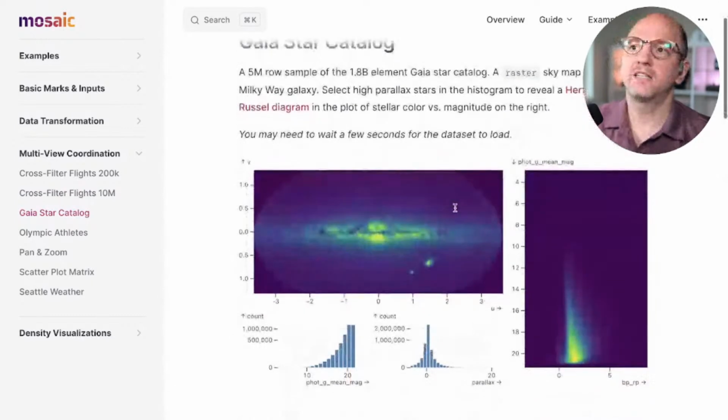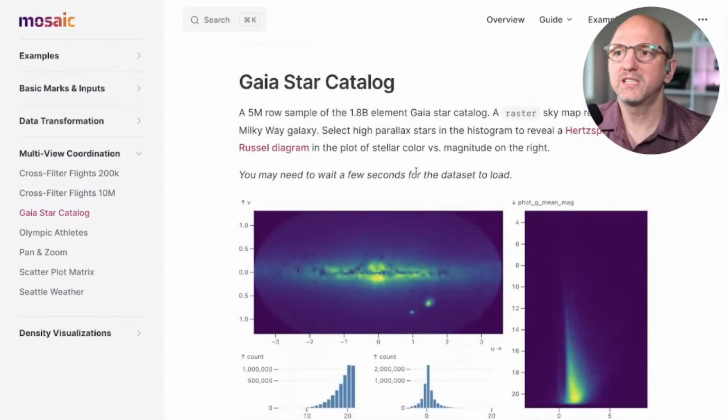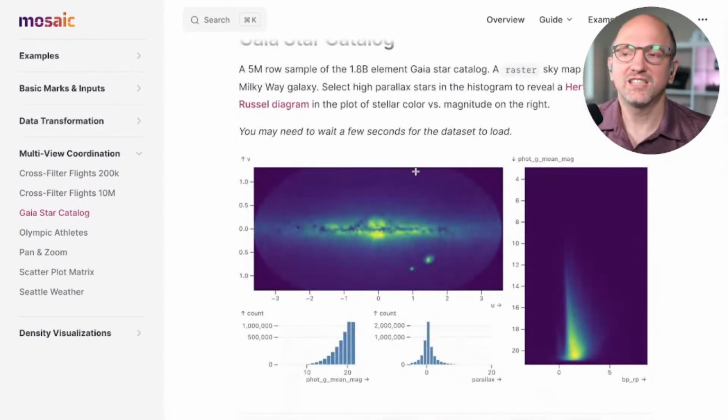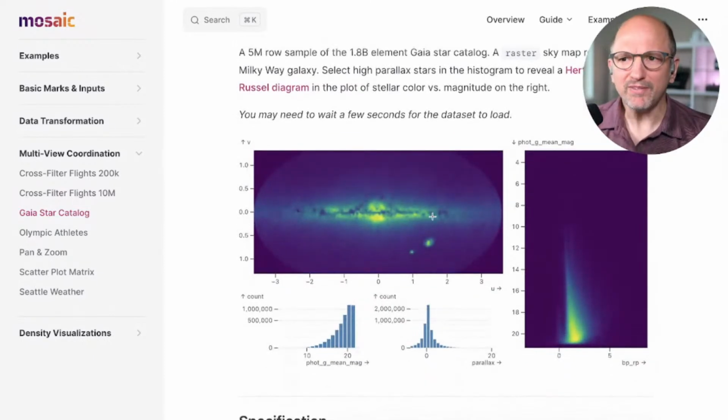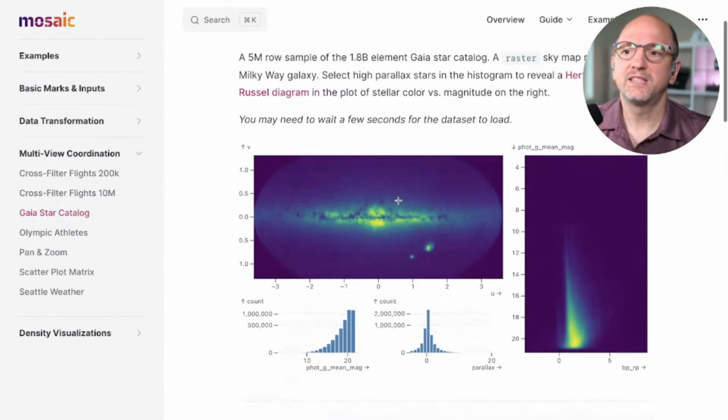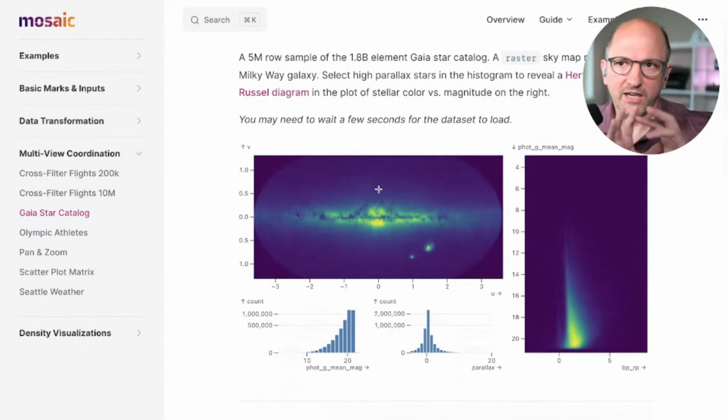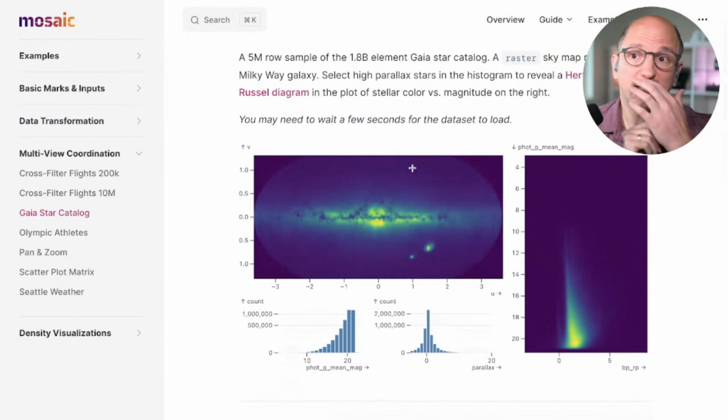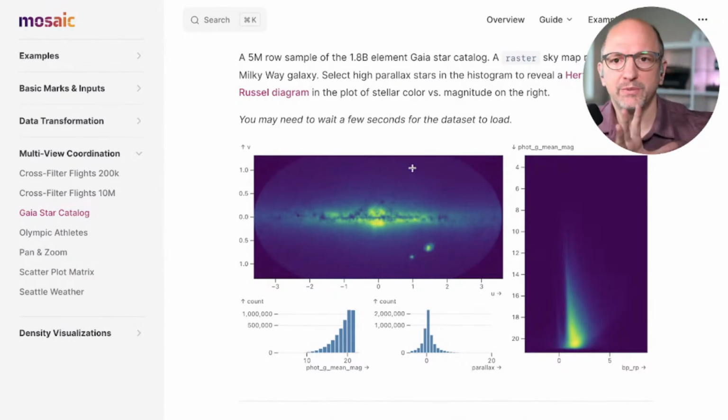And then this is just another example, in this case 5 million rows, again a large data set for the browser, just to show a different kind of interaction or a different kind of view. This is now a dense plot. These are obviously bar charts down here. This is about a star catalog. I don't know very much about this data set, but it's looking at the catalog of all the known stars, and there are apparently 1.8 billion of those that we have cataloged. And there are all kinds of measurements that we have for them, of course.